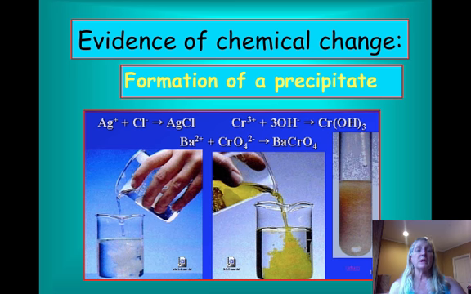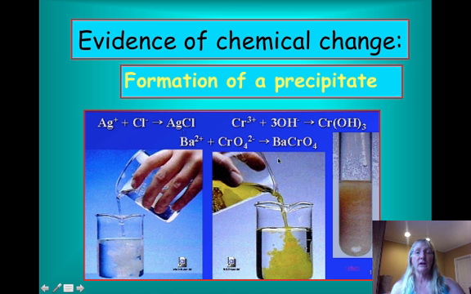The word precipitate does not mean precipitation like in rain, but it does mean that you have two clear solutions. Like this is a solution on the left-hand side of a person holding a beaker of either silver nitrate or sodium chloride. It's hard to tell because they're both clear liquids. But when the silver ions from one container bump into the chloride ions in the other container, as you can see here if you look closely, a solid white precipitate of silver chloride is forming.